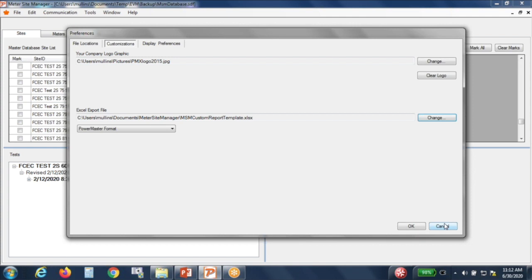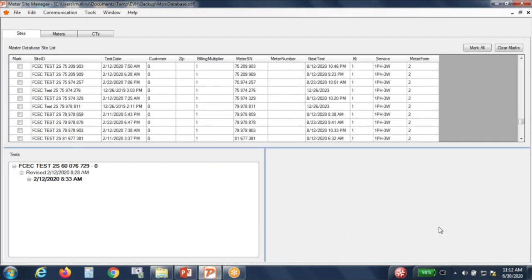So that template is free. You can go to Technical Library, download it along with version 2607, all for free. As long as you have a PowerMaster, you can use that. But do make sure you hook that up before you start trying to export to Excel. Okay, so let's get into some of the export features.